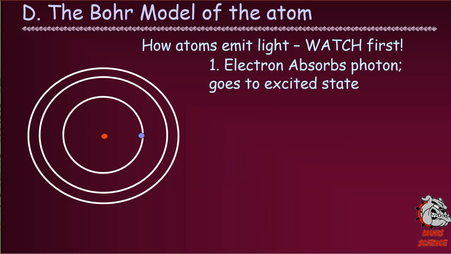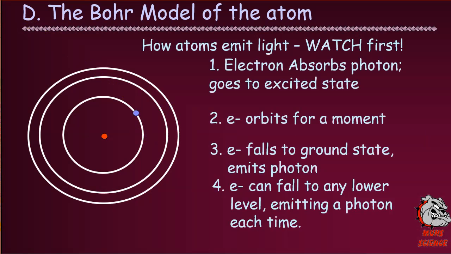So we back this up. The electron has to absorb energy. So here's the electron coming in. It absorbs the energy. The electron goes from shell 1 to shell 3. The electron doesn't like to be there, and it's going to fall back down, emitting a photon. Now this last statement, the electron can fall to any lower one. Well, it could have fallen from shell 3 to shell 2, as we're going to see on this next one.